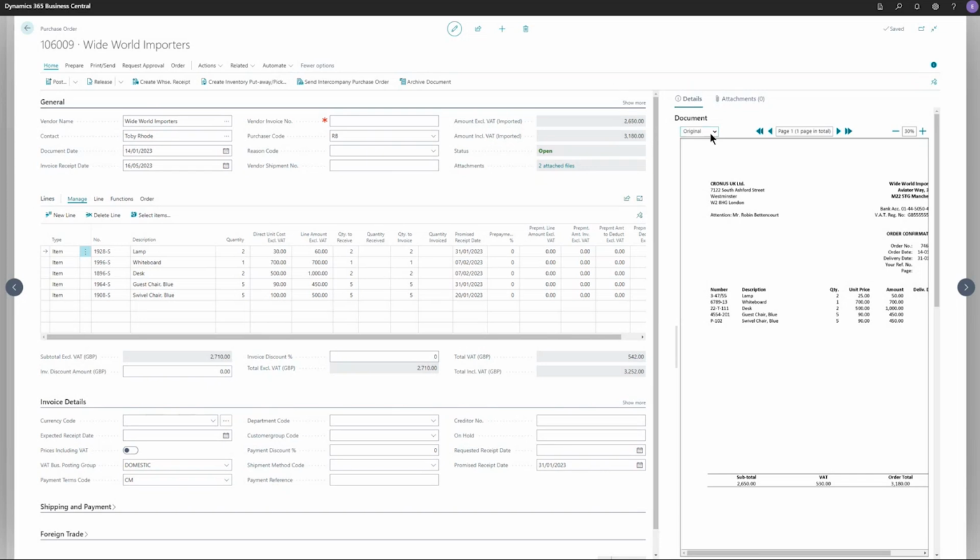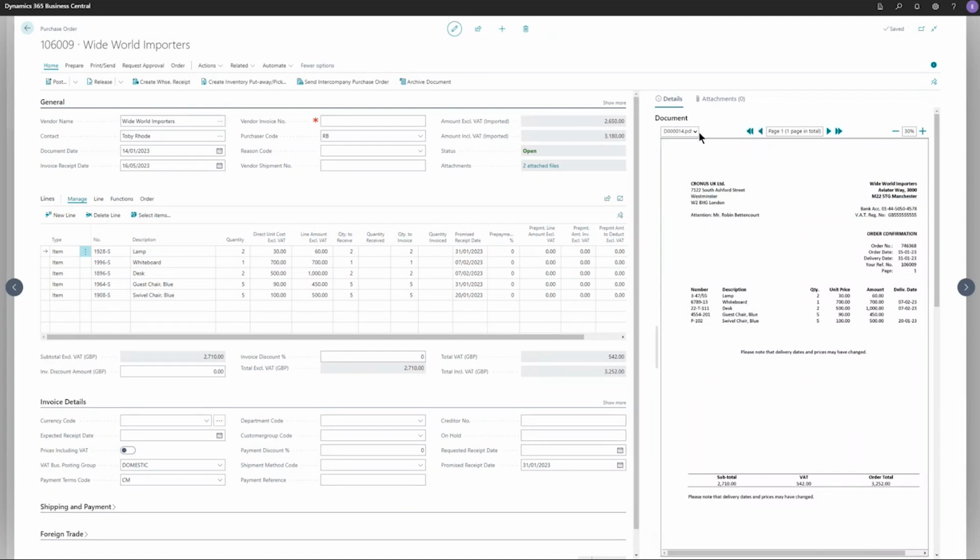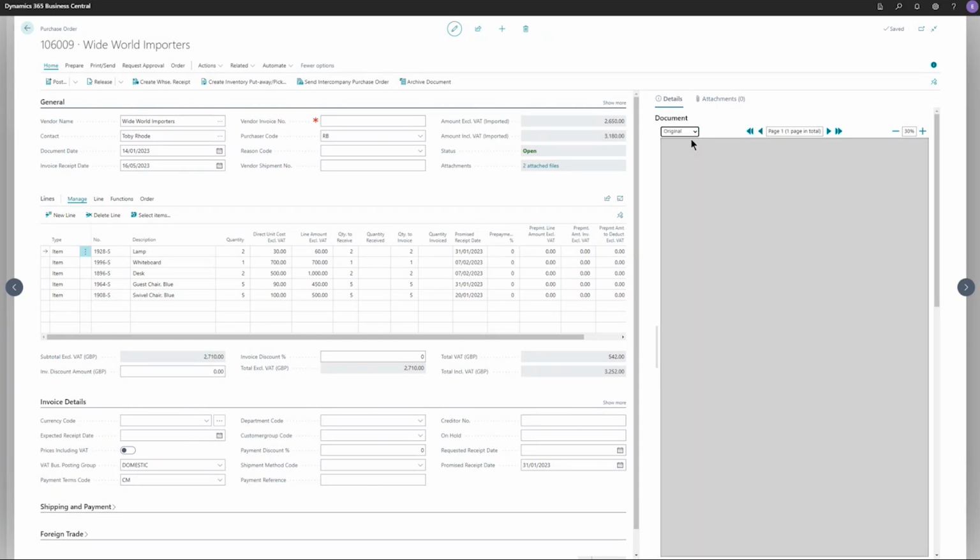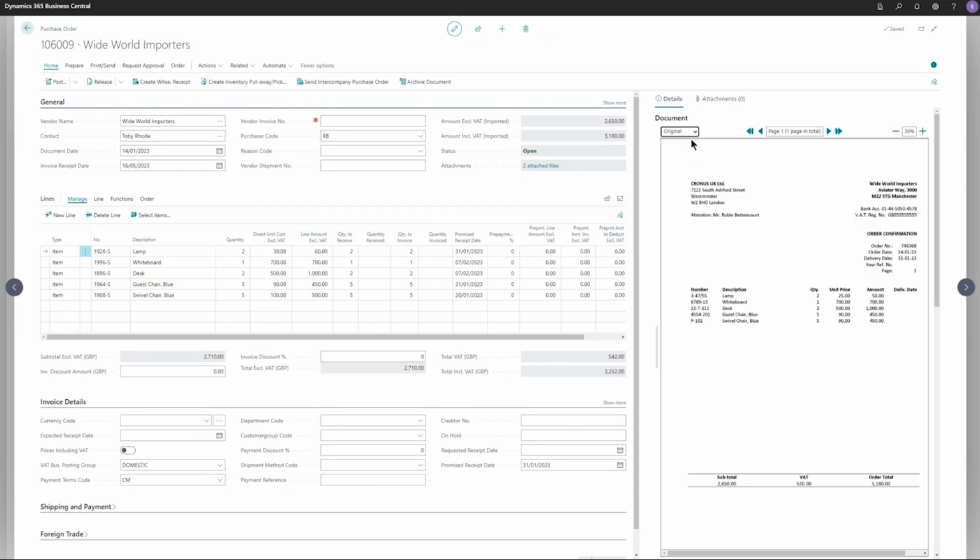If you look at the document viewer to the right, you will see that we have an original document. We also have the second or further documents available if you have more updates, and I can look at those individual PDFs. Let's give it a bit more space and see the changing values in here. All that I need is at hand. I have all the information for submitting this document for approval, which is the next step.